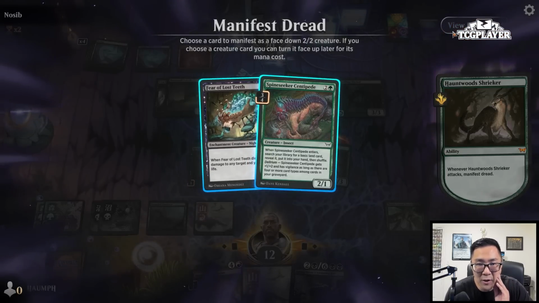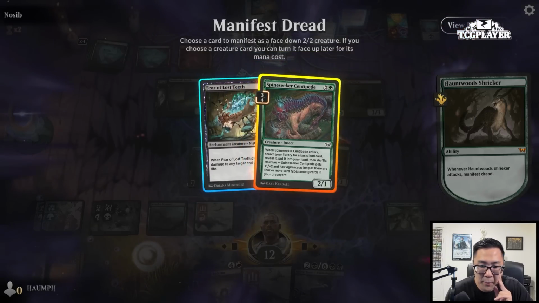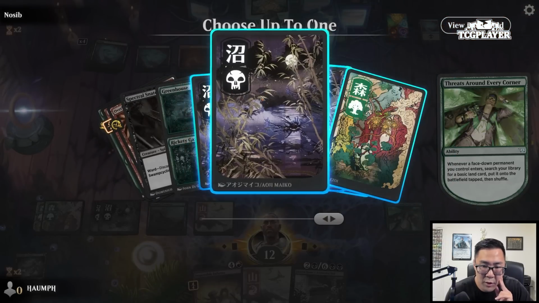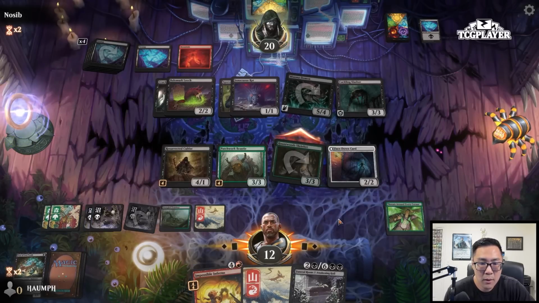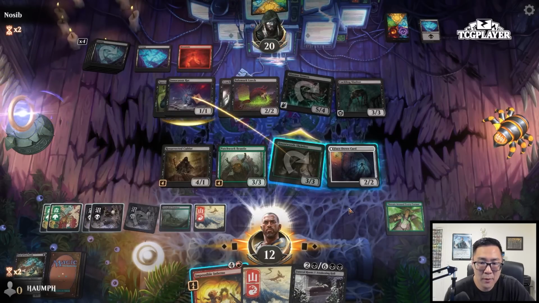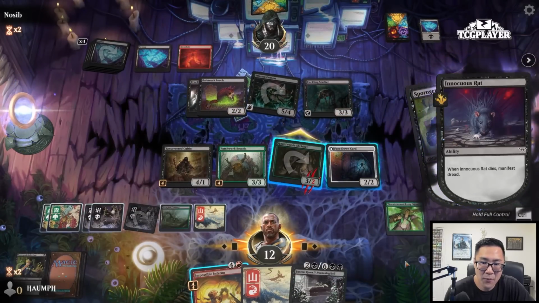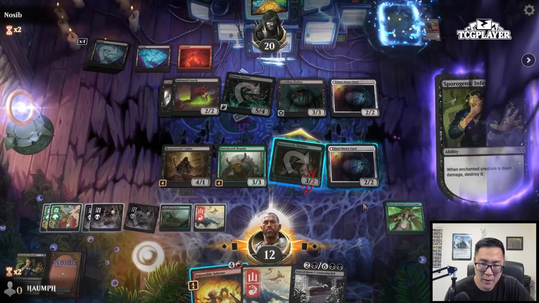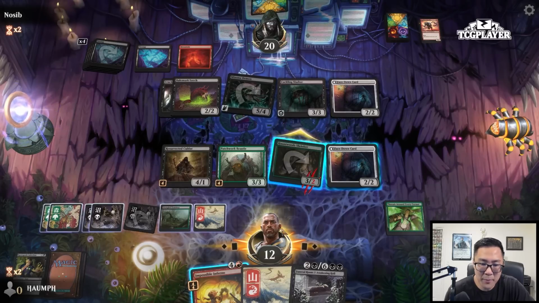Manifest Dread, which one? Fear of Lost Teeth or Spineseeker Centipede? Let's manifest that. Doesn't really matter what color we get at this point. I could try to get greedy and just get more manifests out of this, but I just don't think that's worth it. What the heck? What? All right, so they didn't want my Shrieker to die. Okay. I think maybe they misread my enchantment.